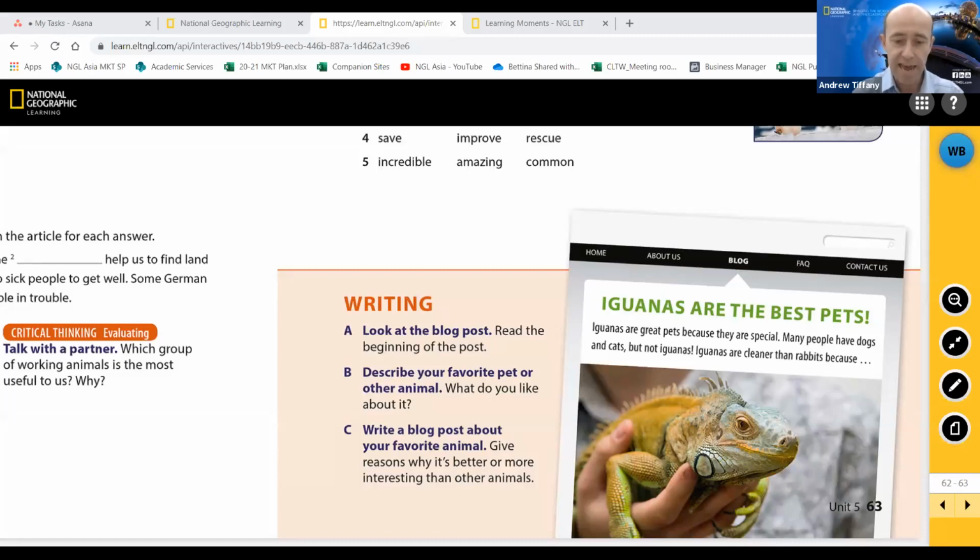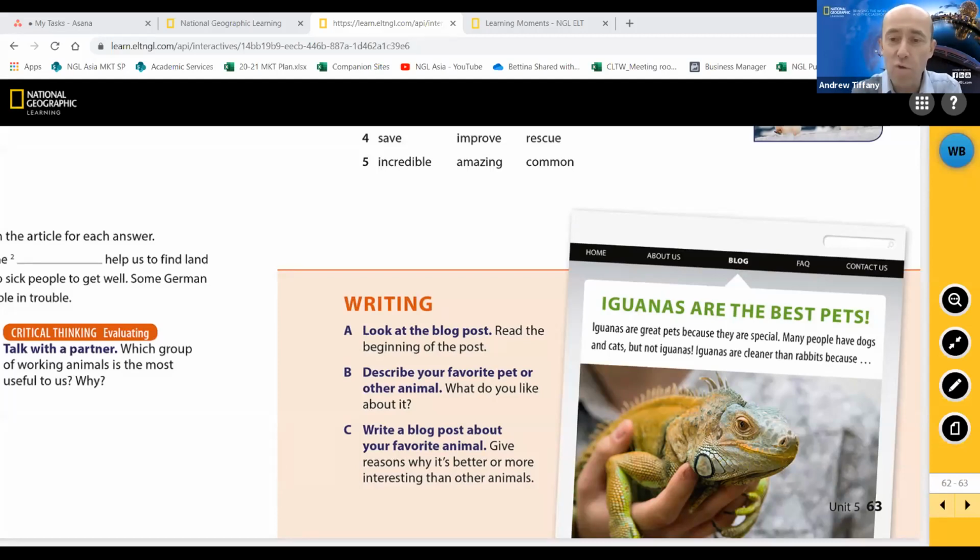And then I could say cats are friendlier than dogs. So in the chat box, I just wrote the beginnings of my little blog post, okay? Or I can say, I think cats are friendlier than dogs because the cat will sit in my lap and the dog doesn't, okay? Or something like this.